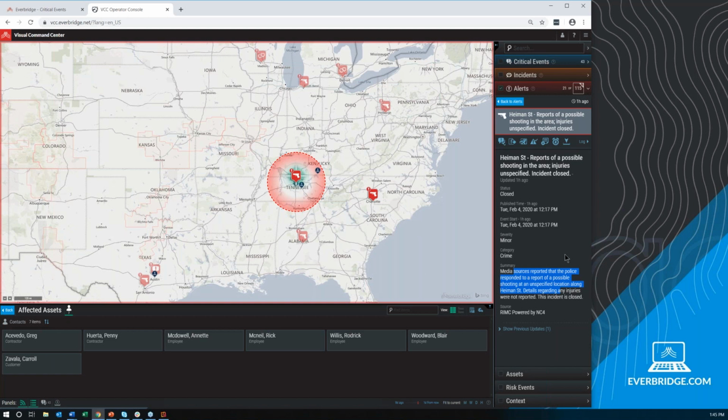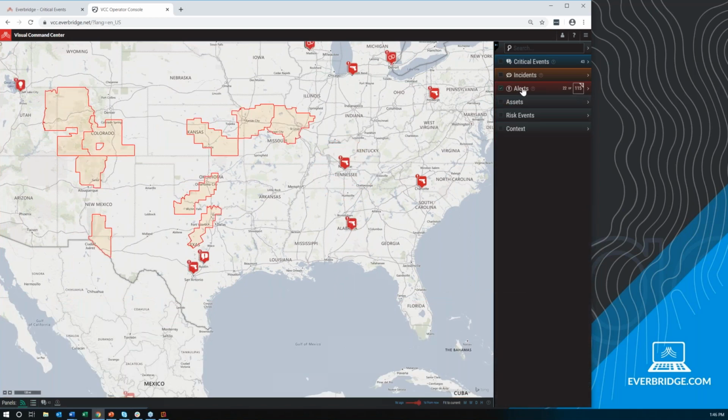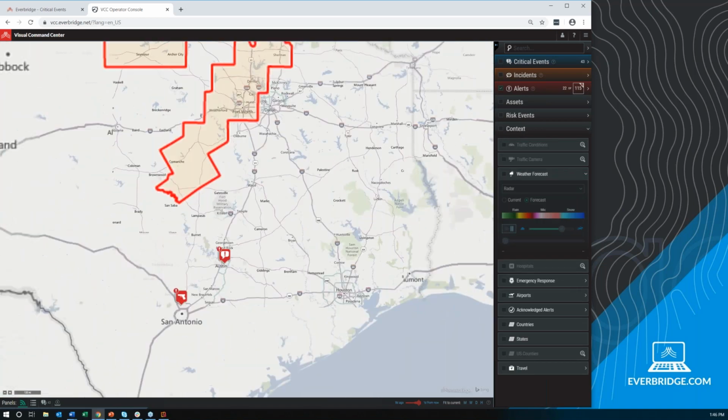So if you're interested in more of a deep dive on Visual Command Center, there's a lot here. We would be happy to set up a call and walk you through. There's more than what I've shown so far. Right? We've talked about risk events. We talked about assets. You can also enable contextual feeds to really zoom in and hone in on situations.